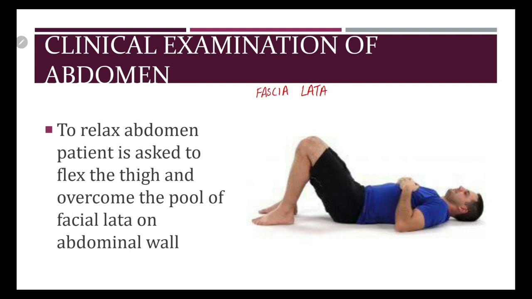Now the fascia lata is attached to the undersurface of the inguinal ligament. When the thigh is extended, it pulls the abdominal wall downwards and makes it tense. Therefore, in order to relax the abdomen, for palpation of abdominal contents in clinical examination of abdomen, the patient is asked to draw the legs up to overcome the pull of the fascia lata on the abdominal wall.